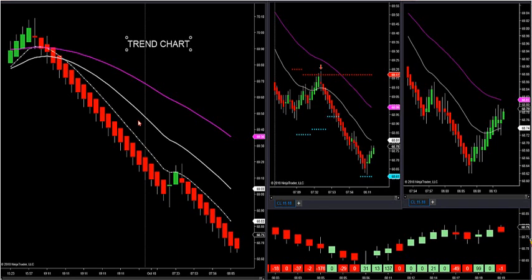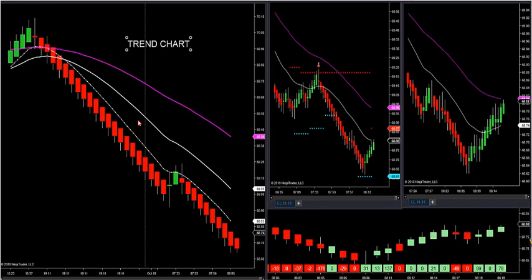What does that mean? It means it allows us not to counter-trend trade the market, which, if you know any trader that counter-trend trades the market, they're typically not a profitable trader. They're typically a losing trader. So we want to avoid that. We want to buy and sell retracements on overall trend snapback.